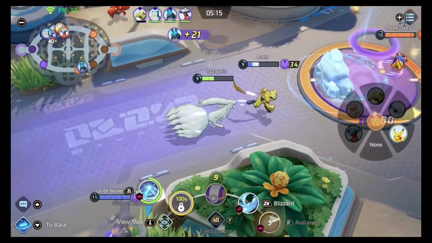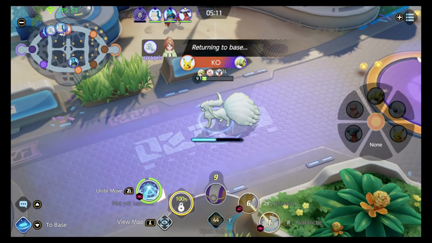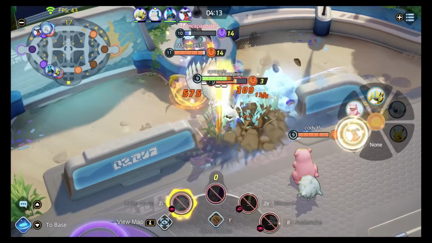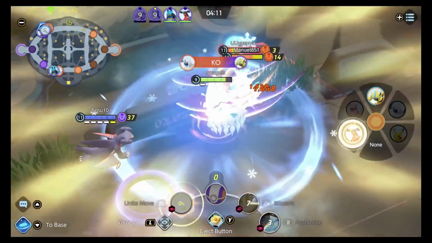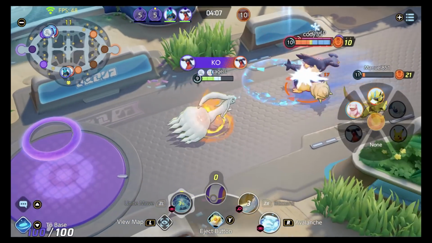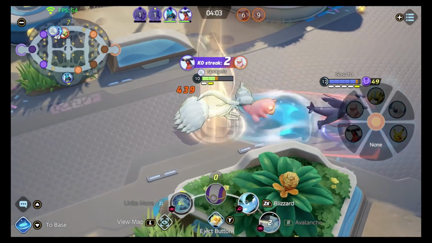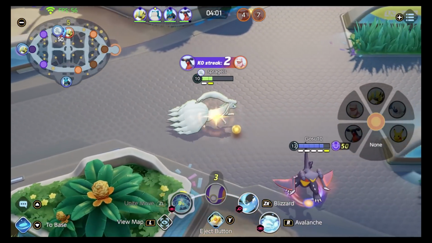You want to stay on the edges of the battlefield with Alolan Ninetales. You don't want to be right up in the thick of things. If you find yourself in a situation like this, get out fast, maybe use your Unite move, and then once you back out, you can start your attack again. Tons of basic attacks, and again, controlling the battlefield with those two abilities.